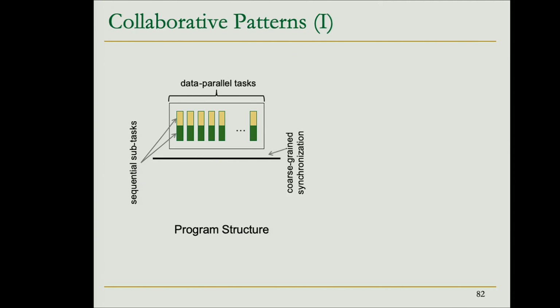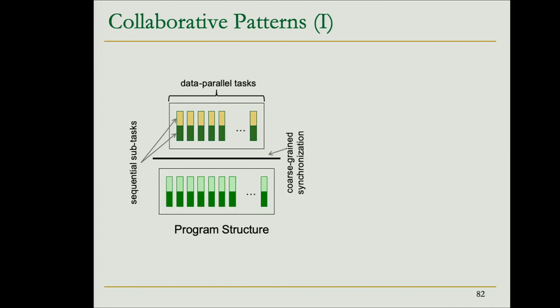So this is what we originally have in a traditional accelerator model. In the traditional program structure, we have, for example, two kernels, right? This is the computation that we need to carry out. This is kernel 1, this is kernel 2. And what we have in the middle is this coarse-grain synchronization, which is simply the kernel termination and launch of a new kernel. Recall that this is the only way of doing global synchronization inside the GPU, right? So this is the program structure.